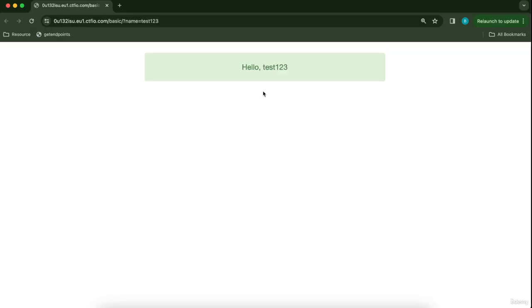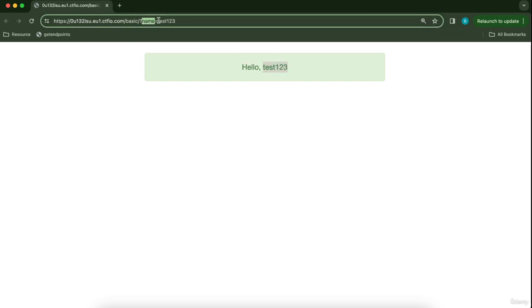So we're going to press enter. It's going to come back here and it's going to say, hey, your test123, that was the input you gave me. Hello. And as we can see right now, it is taking that value and putting it within a parameter right here called name, and it's showing that test123, the value that we gave it, is assigned to it.